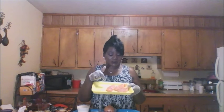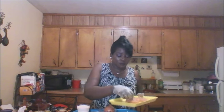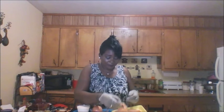I am using some chicken tender, but you still want to get the, let me show you what I'm talking about. You still want to cut all this little white part and cut that little white piece off. You see that my chicken tenders has pre-cooked.